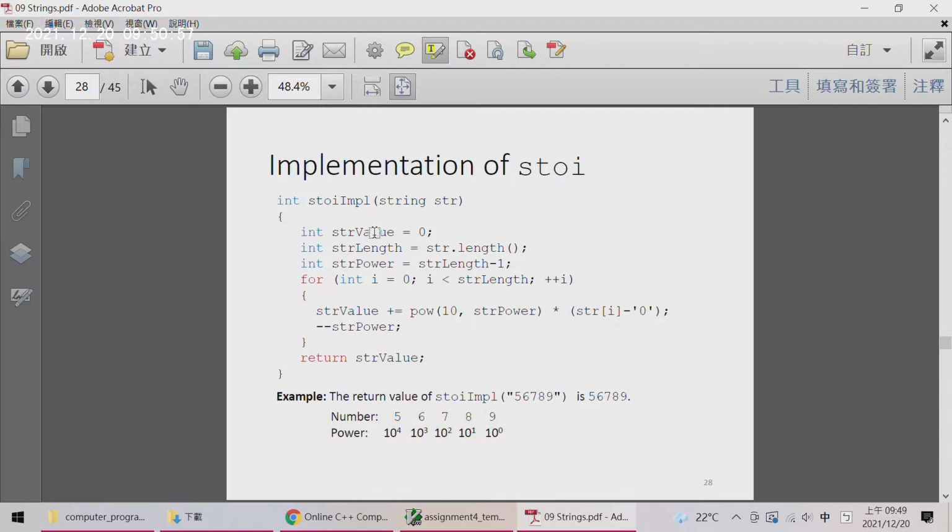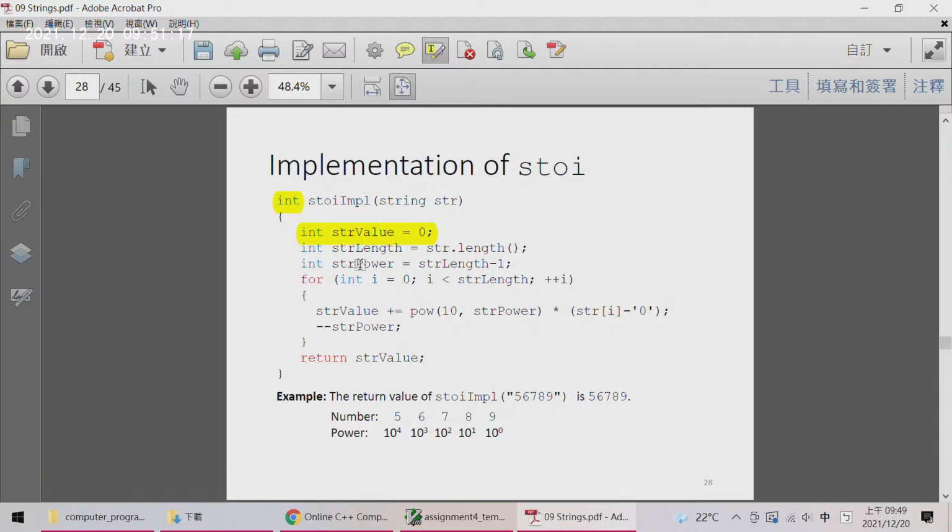And first we declare a variable str value. And this value is the decimal value of the input string. So the data type of this variable is integer.